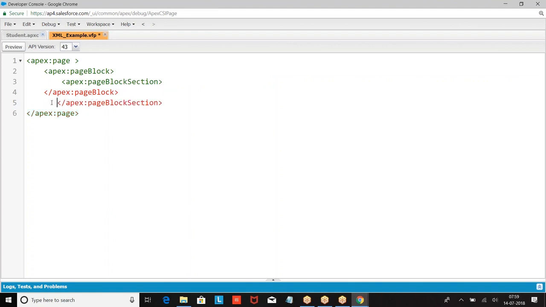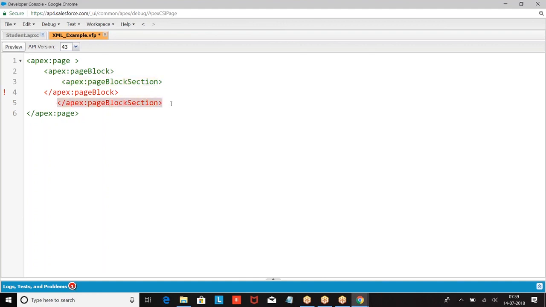Every opening element should have a closing element. XML says every opening element should have a closing element. Here apex:pageBlock has a closing element, and pageBlockSection also has a closing element. But what does it mean?